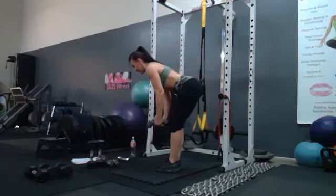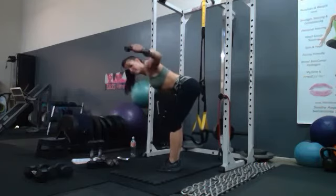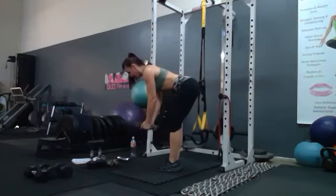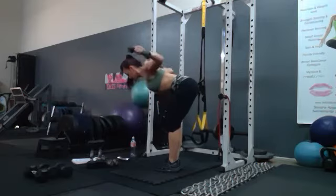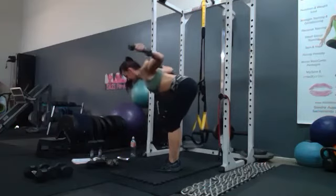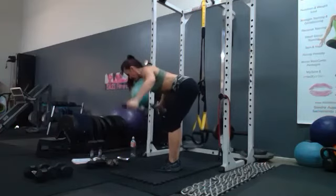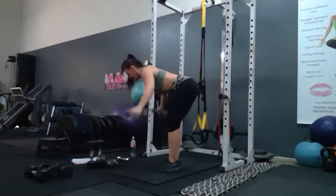Abs tight. Hands under the shoulders. Two counts to side. Side. Again, side. Come on. Tempo. Relax that neck. Lengthen that neck. Shoulder blades to the spine. Low back strong. One more.